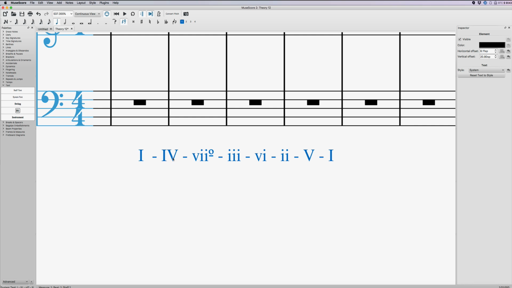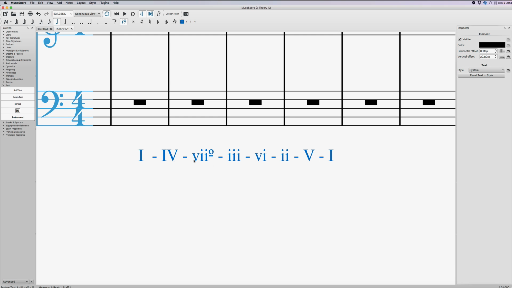Okay, and then if we go down another fifth, that's going to put us on a B. If we go down another fifth, that's going to put us on an E. Another fifth, an A. Another fifth, a D. Another fifth, a G. And if we go down another fifth, we're going to end up back on C. That is a descending fifth sequence, right?